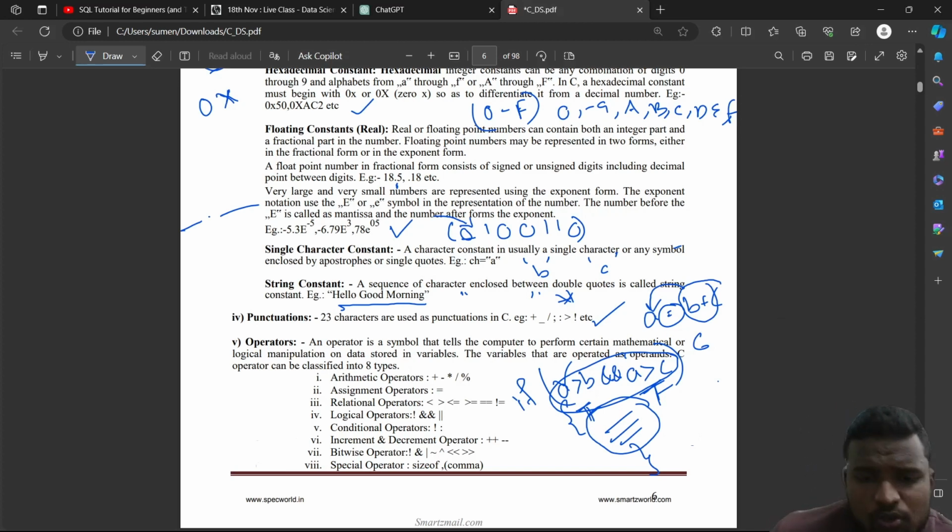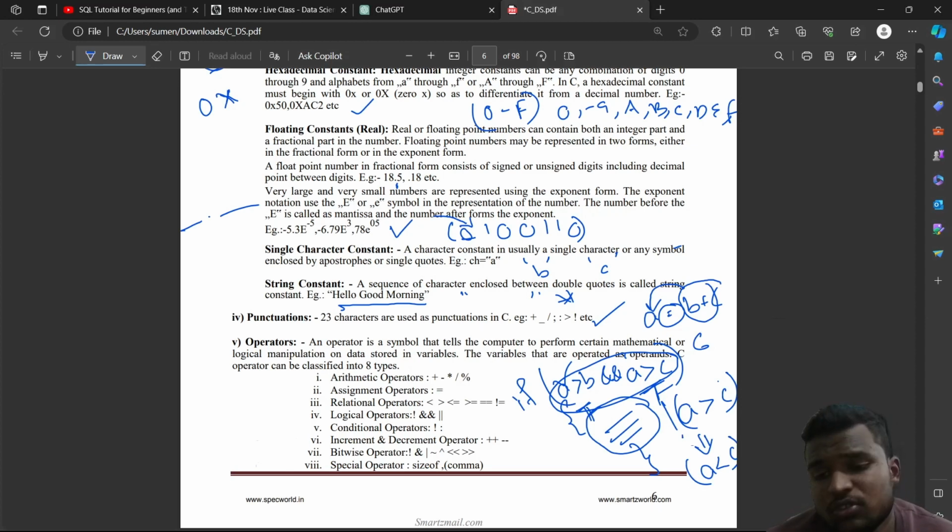So it's quite the opposite of OR, right? And NOT is nothing but the reverse of this. See, if A is greater than C and you put NOT here, it is nothing but A less than C. That's what it means, the opposite of A greater than C. That's it, nothing else.